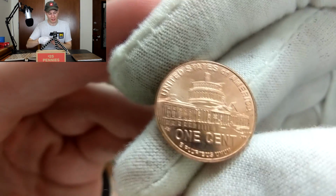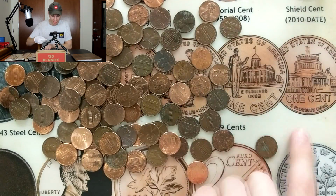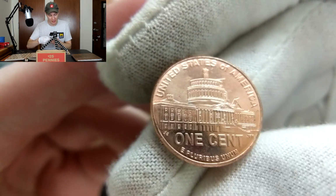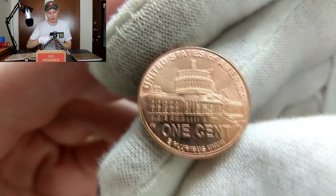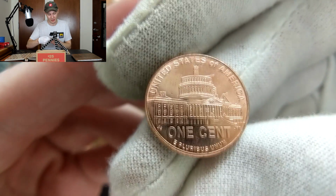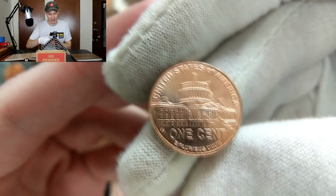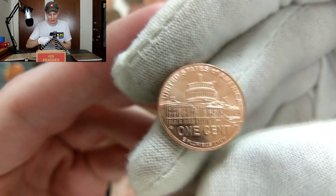This is the rarest 2009 coin that you can get. As you can see on the placemat, it is the 4th one in the series, and we are still looking for the Denver version of this coin. So we're gonna flip this over and reveal whether it's gonna be a Philadelphia or Denver. I've been looking for this for over 12 boxes now, and I'm really surprised I haven't been able to find it. Let's see what it is, guys.